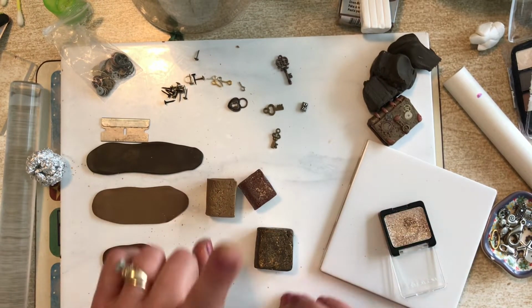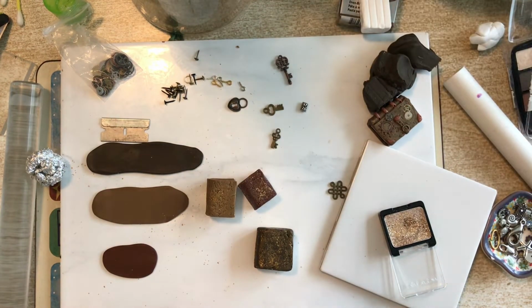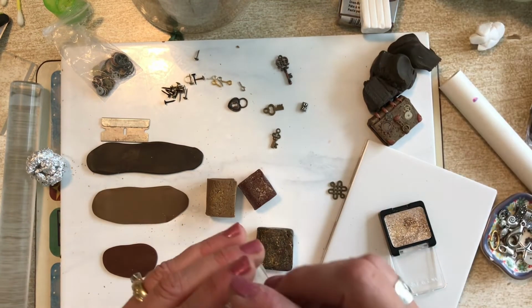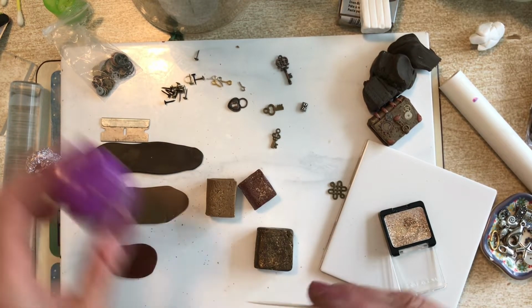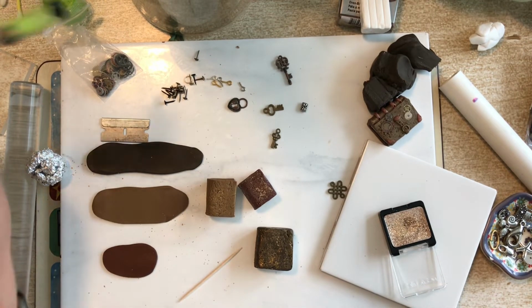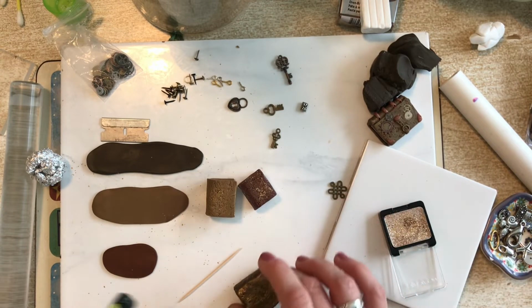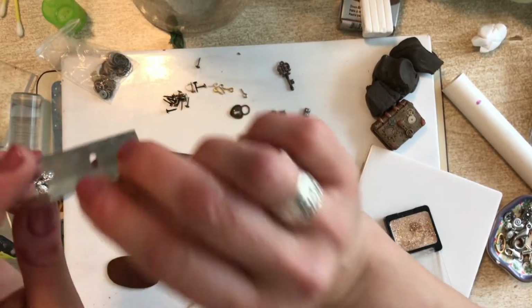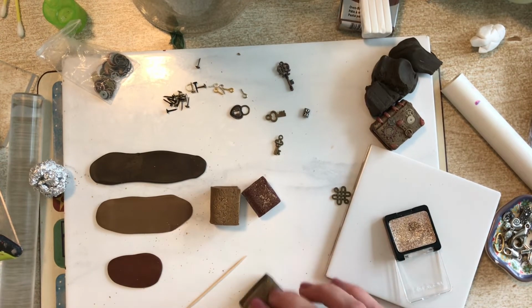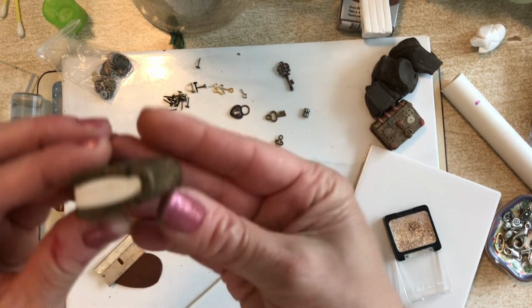Oh, wait a minute. I want to do one more thing. I know I brought toothpicks out here. You can take a toothpick, or you can take the flat side of your blade, and you want to come in and make a binding mark. That's what makes it look like it's a bound book. Do you see that?